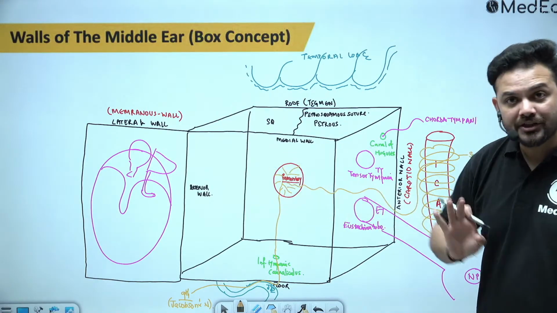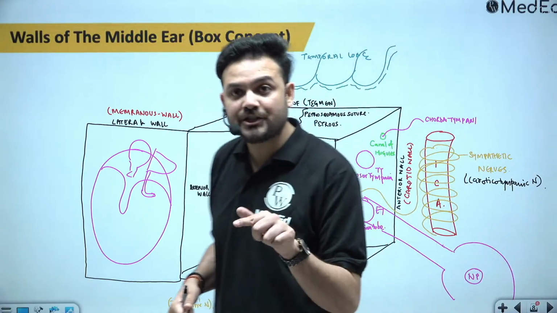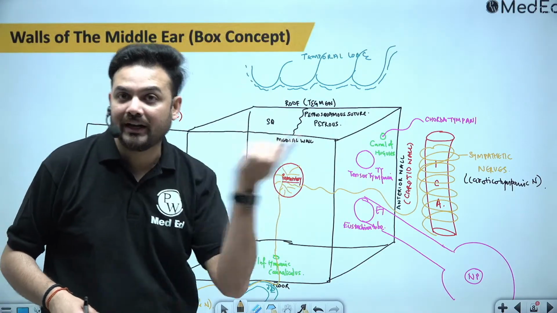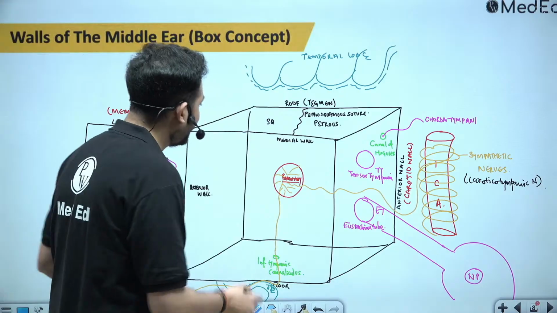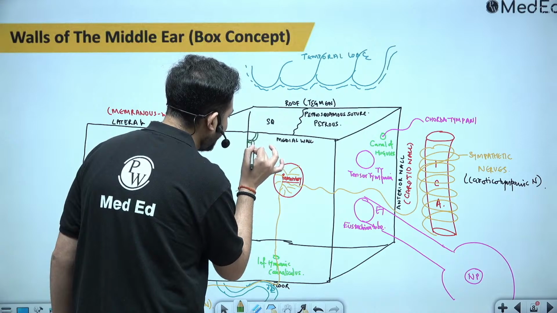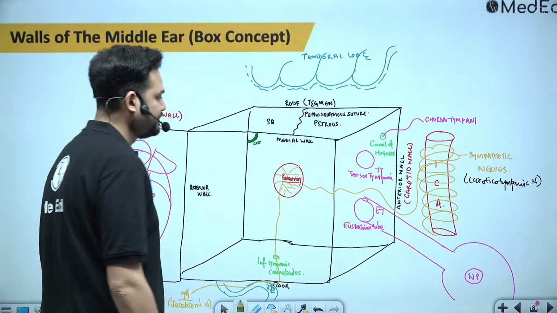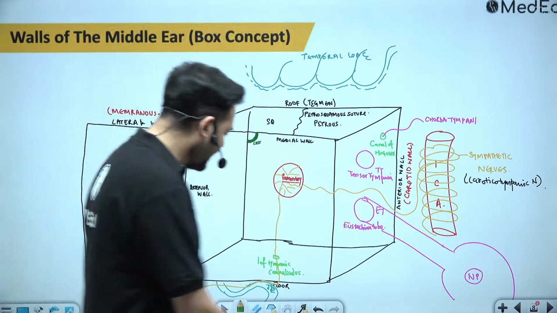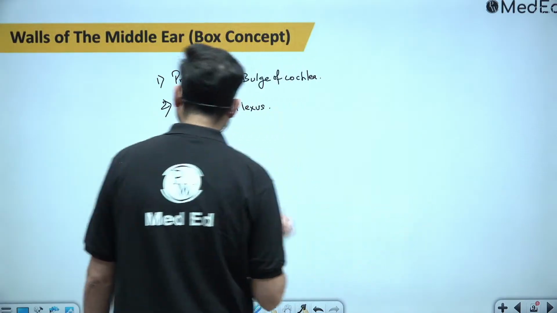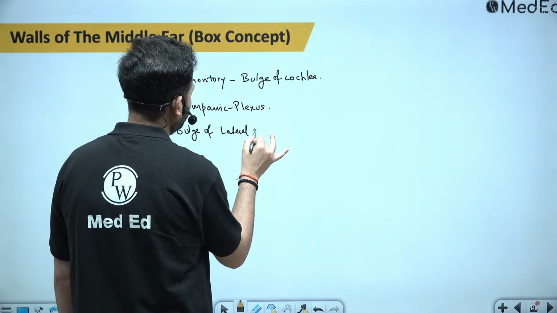Chalo. So now we have made two structures on the medial wall: the promontory, and over that is the tympanic plexus. Now, I told you that there is another structure which is producing a significant bulge on the medial wall of the middle ear. And that is what? That is a canal over here like this, the lateral semicircular canal. That semicircular canal is producing a bulge, and that bulge is by our lateral semicircular canal. So let me just write it down over here: the third structure that you see on the medial wall of the middle ear is the bulge of the lateral semicircular canal.